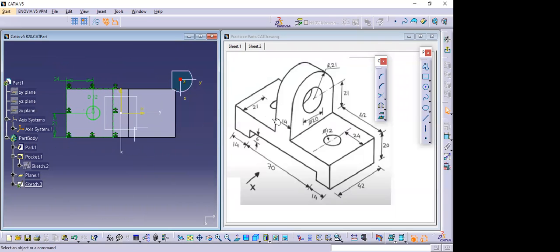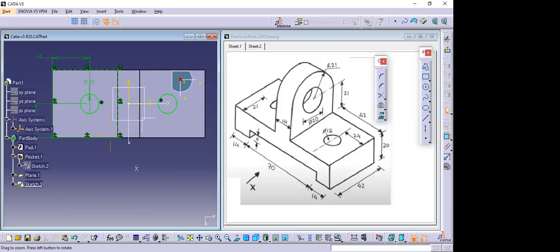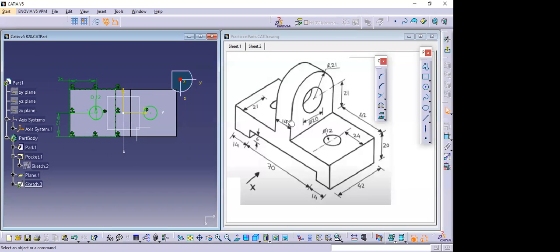Now from this information, we understand that this is a symmetrical part. So let's consider this mirror. Just click on this. Both holes are created.